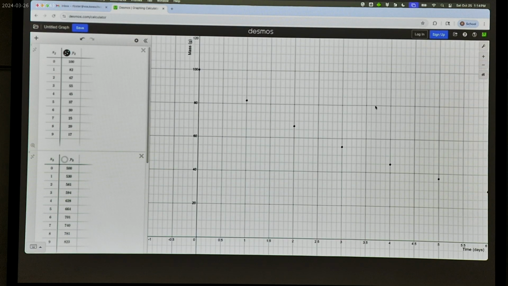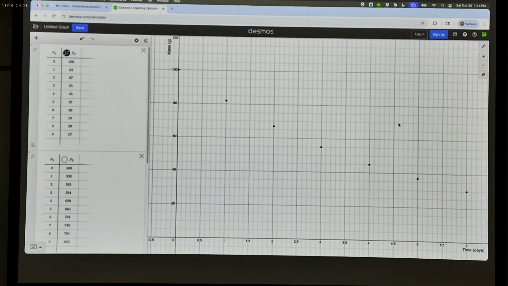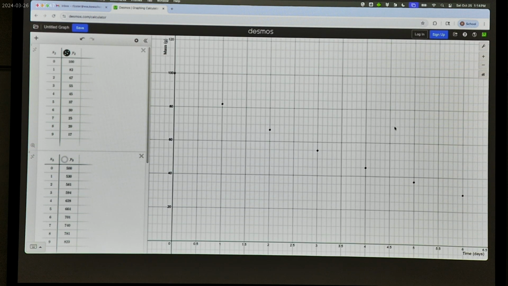So there we go. Again, like I said, this is more of an art than a science because I had to get all of the data onto the screen at the same time. And you work with it long enough, you can sort of figure it out. But like I said, more of an art than a science.